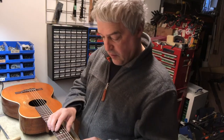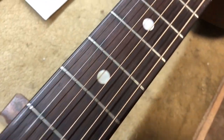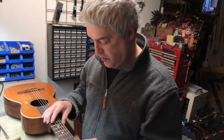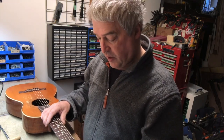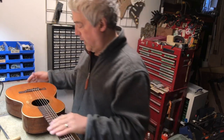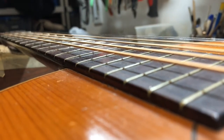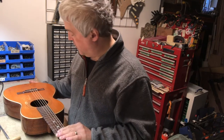Although there is some fret wear in the first few frets. You can see there's some wear and tear, and there's some fingernail divots in the rosewood, in the lovely Brazilian rosewood. So somebody heroically did try to play this, finger style, and it would have been very discouraging and probably turned them off the instrument forever.